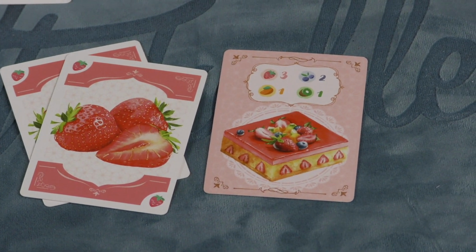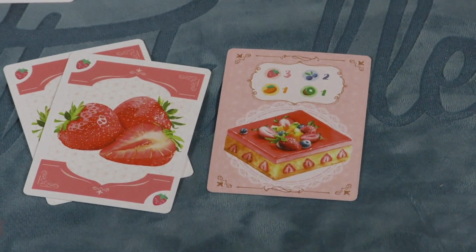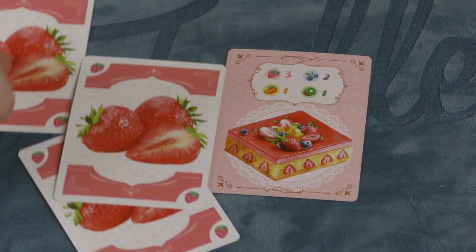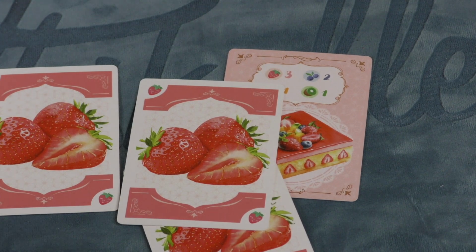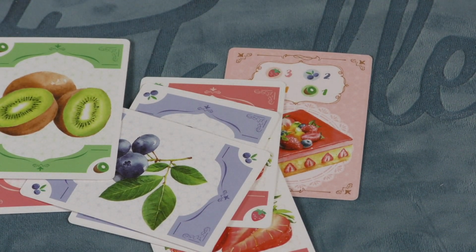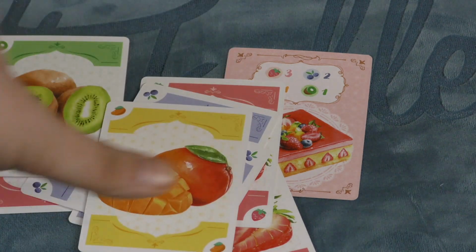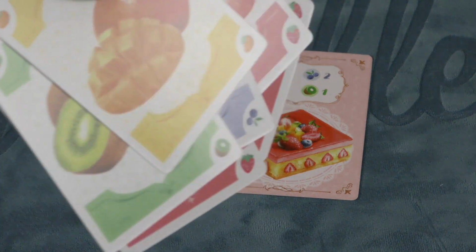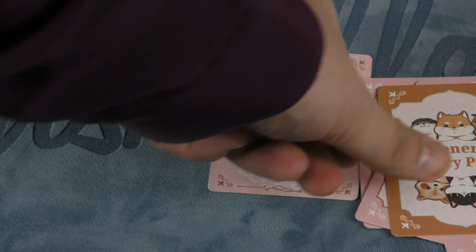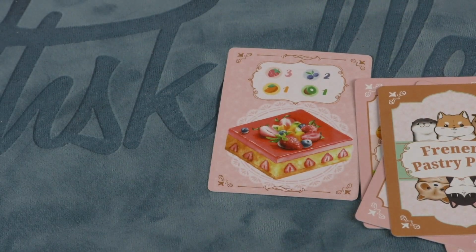When that's finished, I need to be able to add the rest of the ingredients to it. So let's say there's 2 strawberries here. I would need to add a 3rd strawberry, 2 blueberries, a kiwi, and then also a mango. All my cards are discarded. Everyone else who helped me, their cards, they will place under their animal card for the end of the game. And I get to keep the cake.